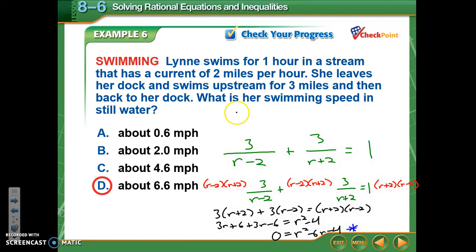So again, remember we have distance times rate equals time. Oops, sorry, I said that backwards. Distance equals rate times time. So since I know something about total time here, I want each of my terms to represent time. So I use the formula: time is distance over rate. So 3 hours upstream against the current, so she goes slower, so her rate goes down by 2 miles per hour. And then her distance back to the dock, 3 hours, she goes faster. It adds 2 miles per hour to her rate. All of that together in 1 hour. So that's how we set that up.